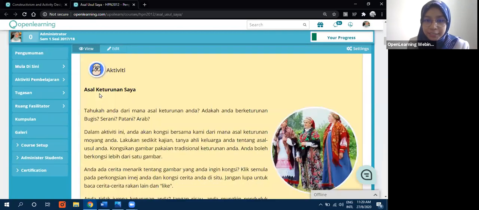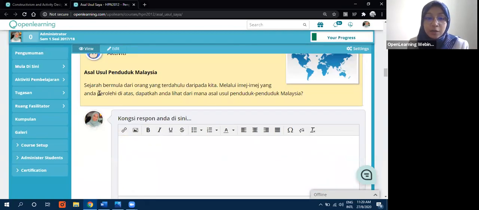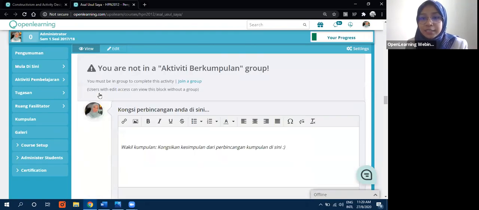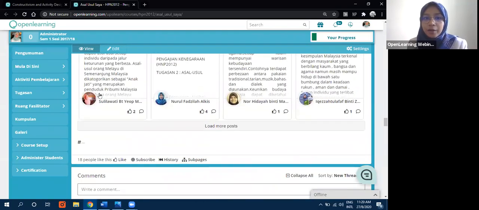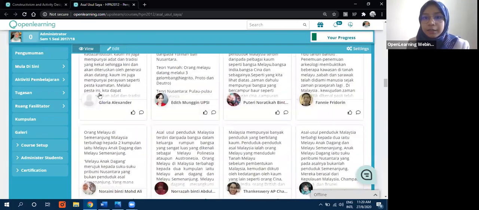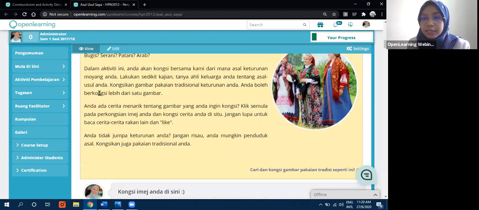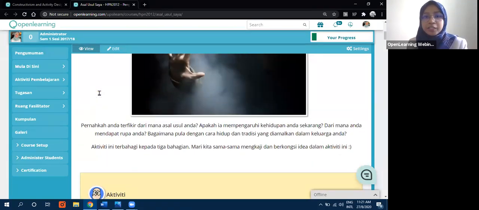Basically in this page itself, it's all activity. There's no explanation at all about each ethnic group, each race or anything. There's no explanation at all because, as we know, Malaysians have a lot of diversity.